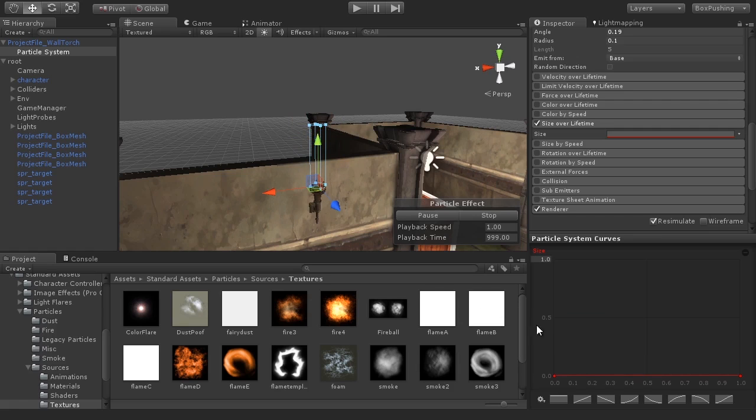So I'm going to set the initial size of the particle system to be maybe about there. But of course, as I say, over time we want this width to taper off. So I'm going to select this last control point, this last handle here, just by clicking on it, and drag it down here to the bottom to 0, like so. So you can see this curve drawing out the general size of the particle system over time. And you can see how that looks in the viewport, which is much better, but it's still not quite right. What I want to happen is to have a kind of curve going inwards here, but what we've got is a sort of S shape.